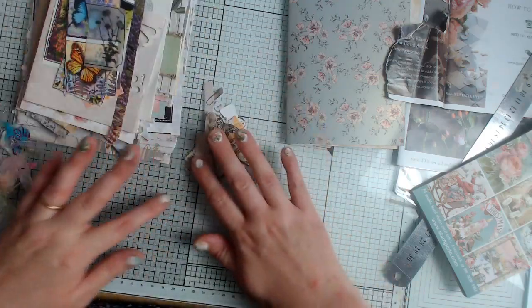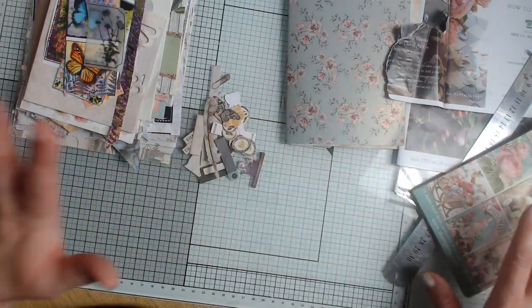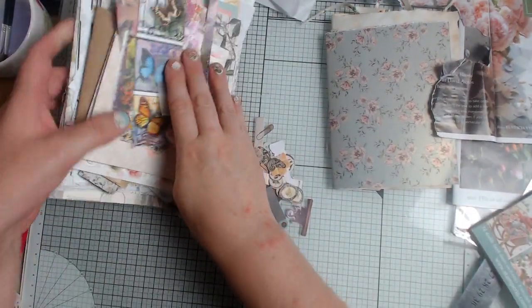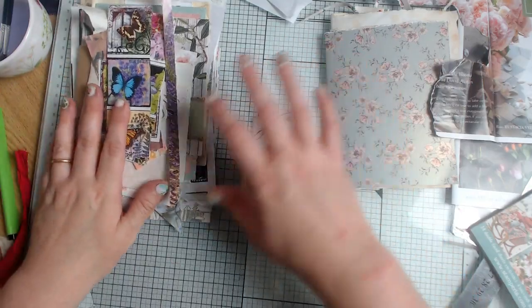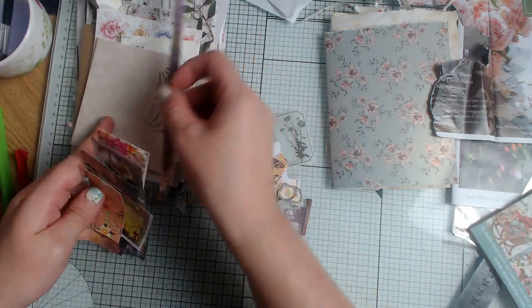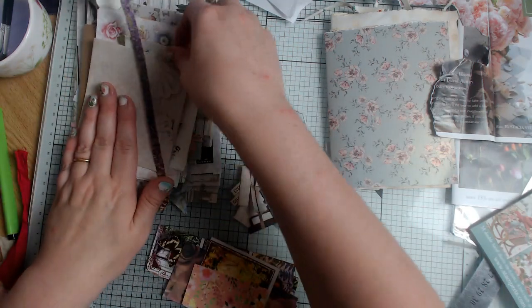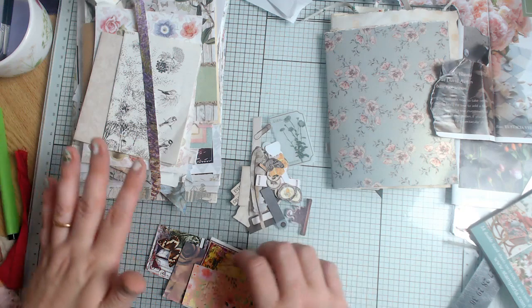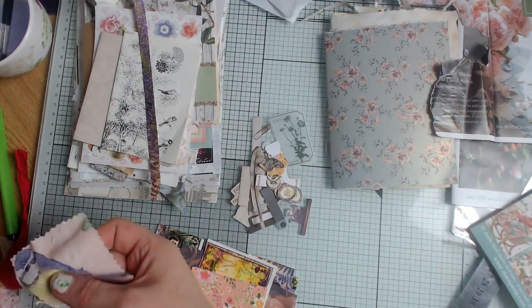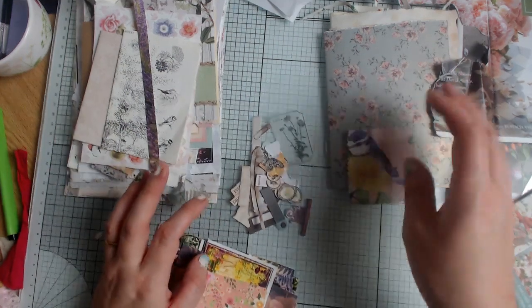I'm going to find something to put all these little bits that I've dug out. As you can see, it's quite full. The paper pile is quite full, and these are all the kind of things that I might use, might not use in Sheryll's journal. And then what I might do is also make a fabric one up, so that I've got some things in Sheryll's book.